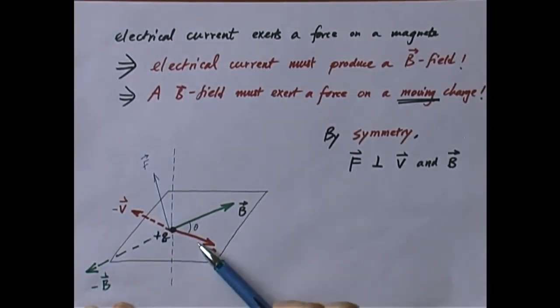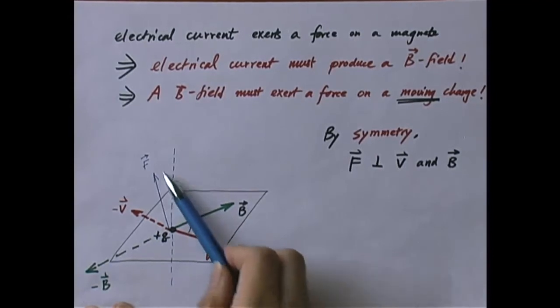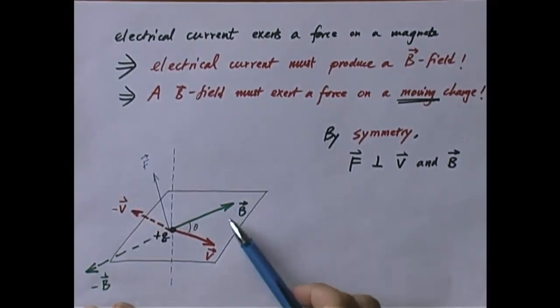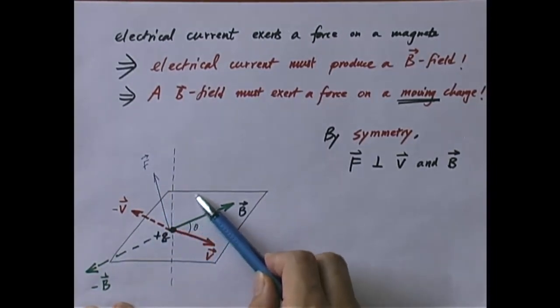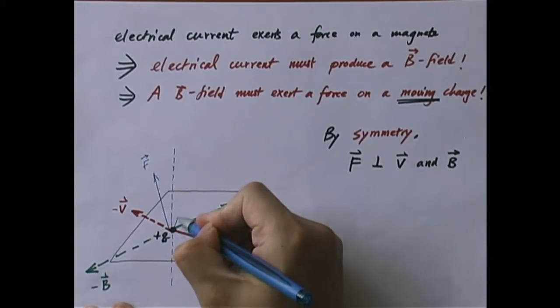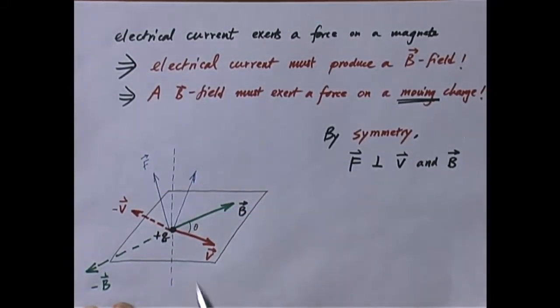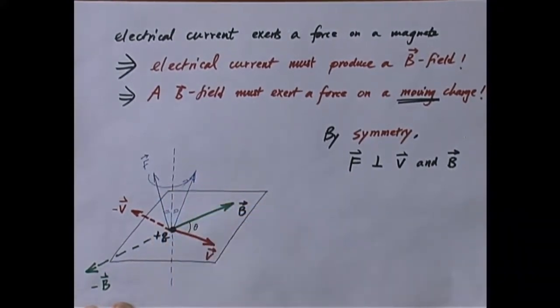Yet on the other hand, if the force pointed that way, as I rotate these two, look at these three vectors, v, B, and F. If I rotate about this axis, all three should turn through the same angle, right? They should turn through the same angle. So as B becomes this one, v becomes that one, what happened to F? F should also turn 180 degrees to here. See that? To here. Just turned by 180 degrees.